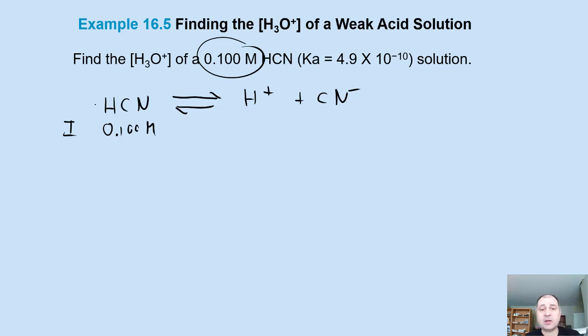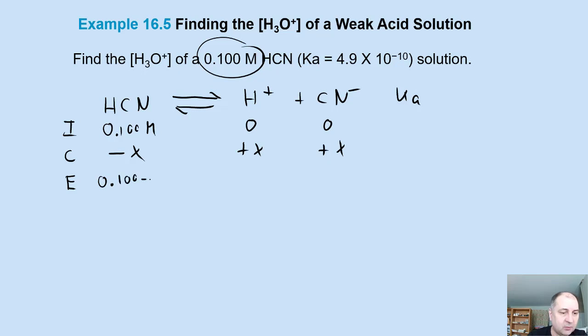We know that 1 mole of hydrogen cyanide is going to produce 1 mole of H plus, so this is a 1-to-1-to-1 relationship. Initially, we have none of the products, and we don't know how much this breaks apart. We just know that the reactant is going to change by a factor of x, and the H plus and CN minus are going to go up by x, and these two are equal because they're all 1-to-1. We also know the Ka relationship of the products and the reactants, so we should be able to calculate the concentrations at equilibrium. We already saw these; they're called ice tables.